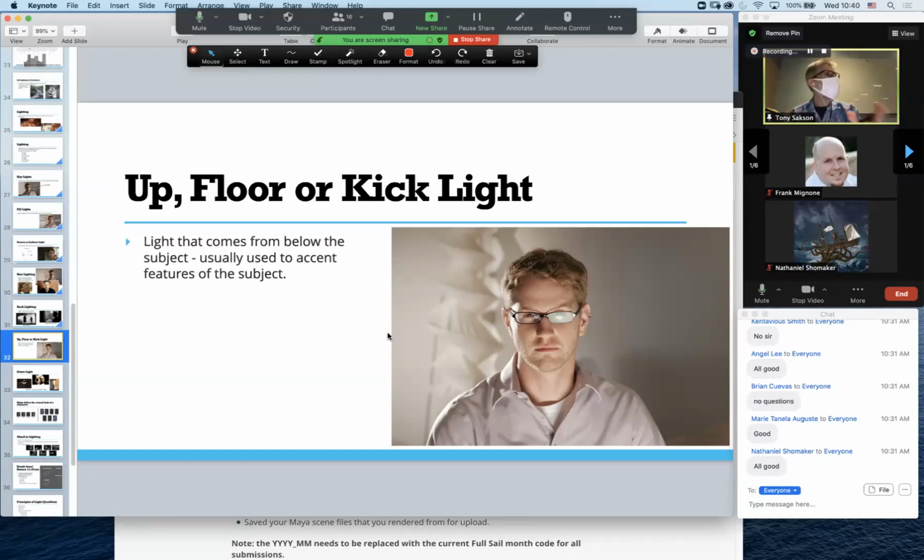Now, a kick light is a little bit different than uplight. A kick light is usually on the subject to accent a part of the subject. It's not meant to get in the way of the key light. It's just meant to draw subtle attention to something else. Like maybe there's something in the pocket, or if you've got a character with armor on, you have a highlight on that area because that's where they have their sword, or a special weapon, or something else. So usually it accents features of your subject. Your subject doesn't have to be a person, it can be an object.